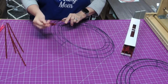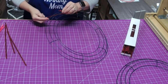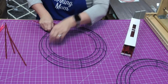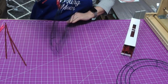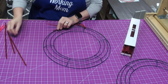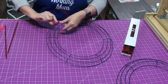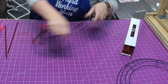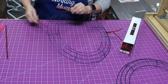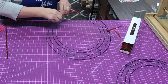I put my first tie on, I go across, and I start on my second one. I just go over 2 layers, go across, and that's where I start my next one. When you're making your own bases, you're going to go approximately 4 inches, and the goal is to get about 10 on the bottom and about 8 on the top.